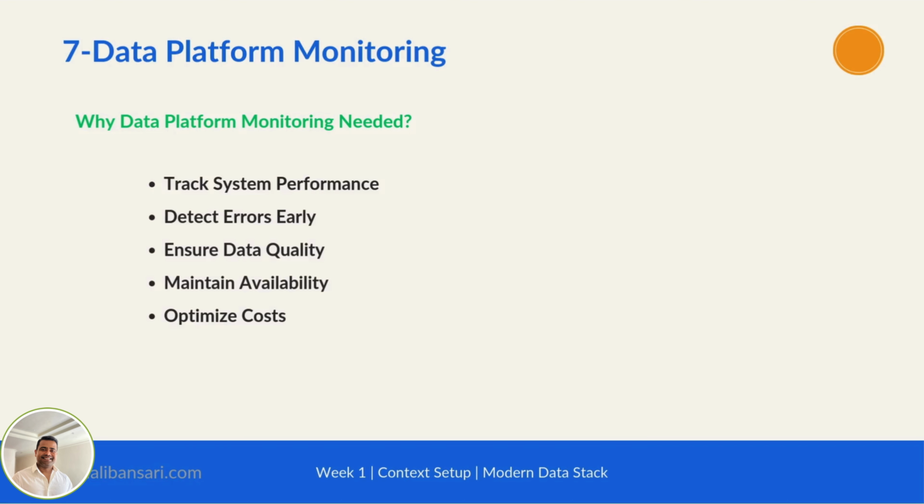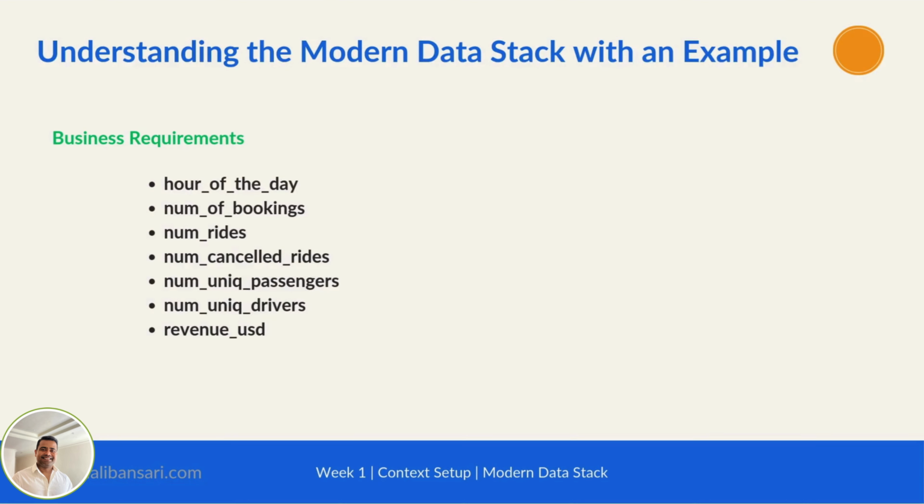Now, let's understand this modern data stack with a simple example. Imagine the business needs hourly reports in a BI system showing metrics like hour of the day, number of bookings, number of rides, number of cancelled rides, number of unique passengers, unique drivers, and revenue in USD. Now, to solve this business problem, we have to go through a bunch of different steps to handle this business requirement.